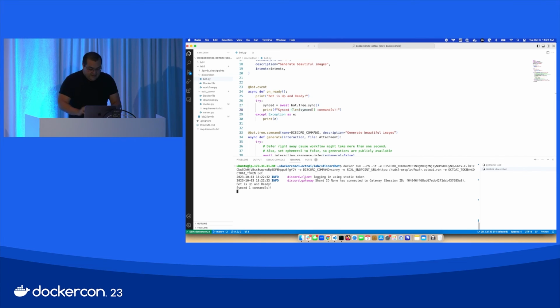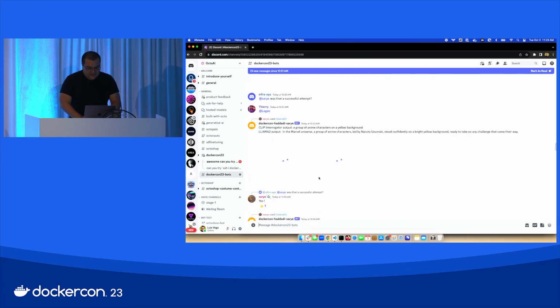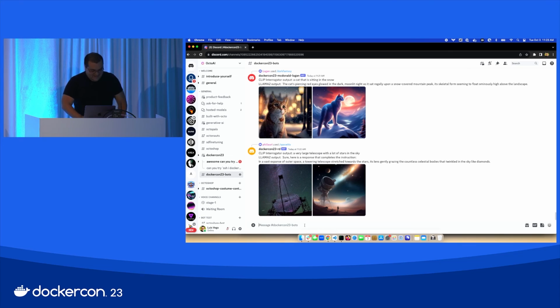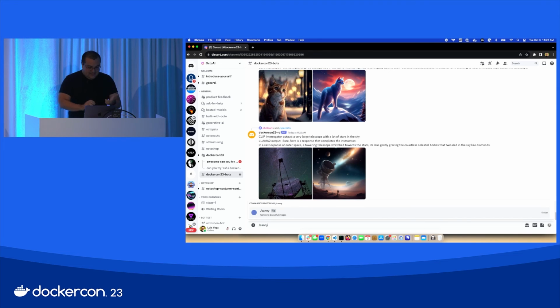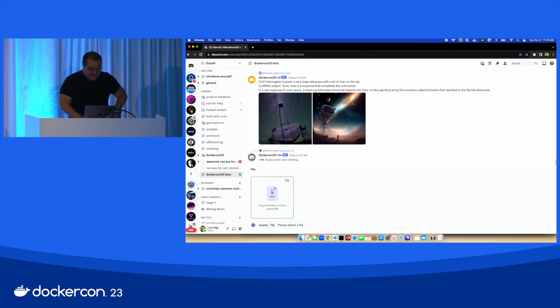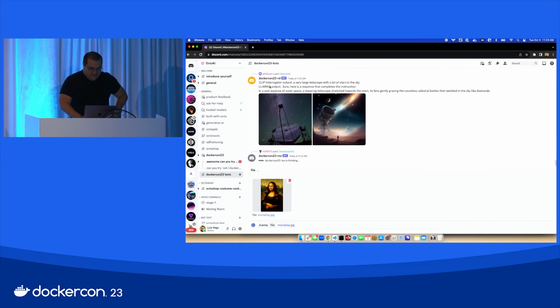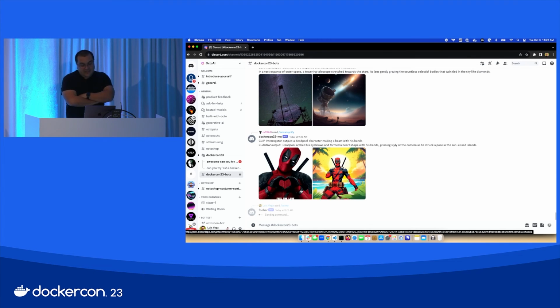So now this is running, right? So it means that if I go to our Discord in DockerCon bots, it seems that there are some people already posting stuff, which makes me pretty happy. I consider this success. So I go and type my command, which should be displaying anytime soon. And then I'll take an image as an input. I have the Mona Lisa here, just for the sake of replicating what we just did in the Jupyter lab. I'm going to be running that.